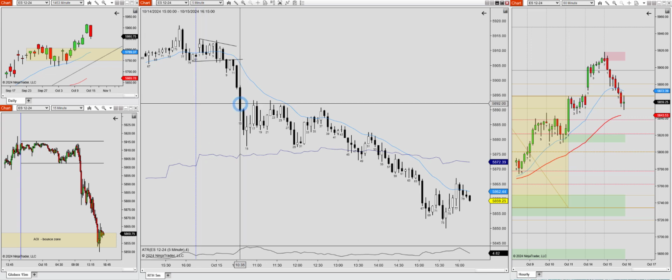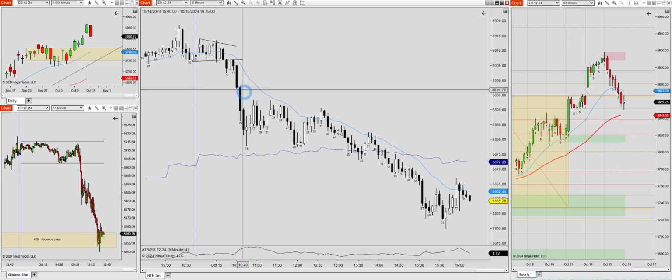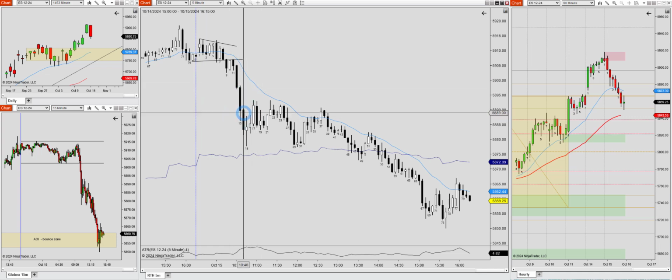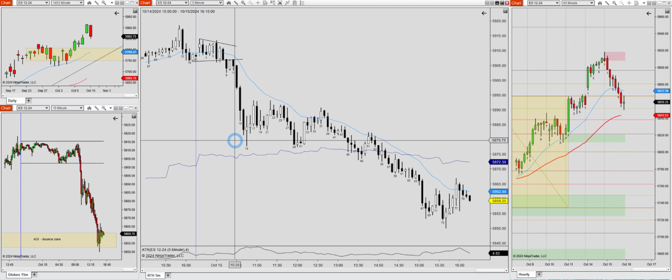But if the wick was somewhere at the midpoint, closer to 50-60%, I probably wouldn't have sold it, because chances are they're going to buy and test the upper third of bar 13. But since it's only at 20%, I'm just going to sell the close. I'm going to look for follow through since I have a target down here.